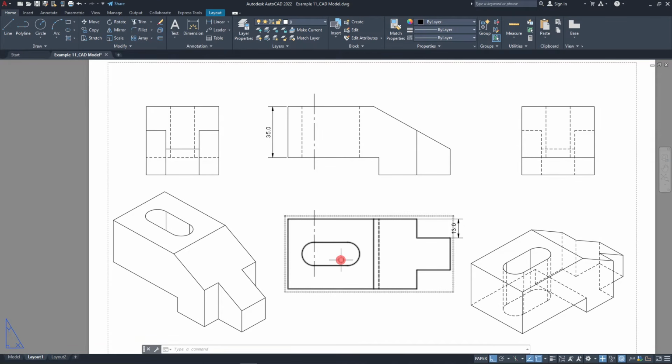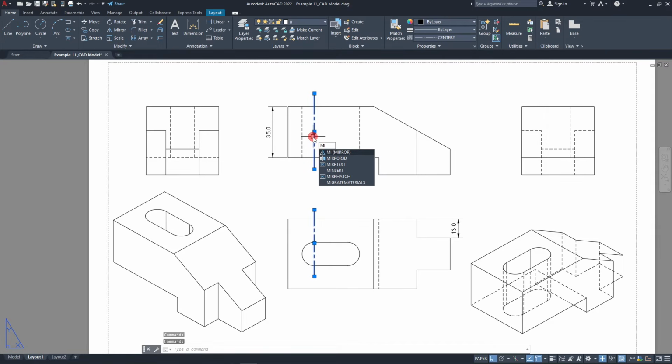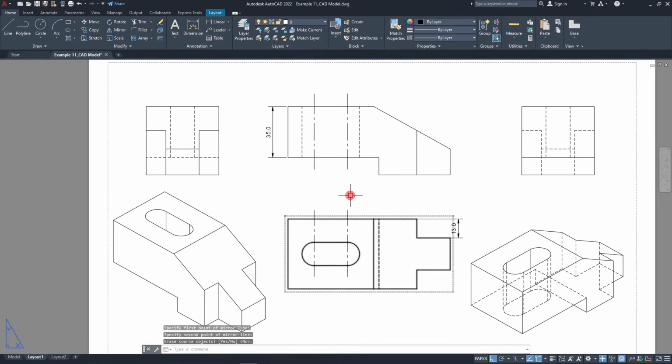Now let's say you wish to mirror this because the same center line will be here also, right? Here also. What we'll do is we'll simply select both of them. I am going to use the mirror command. MI is the shortcut. Hit enter. Do we have a center point? Yes, this is the center point. This is the center point. Enter. So this is how you can make additions or modifications to your drawing. So this is one way.